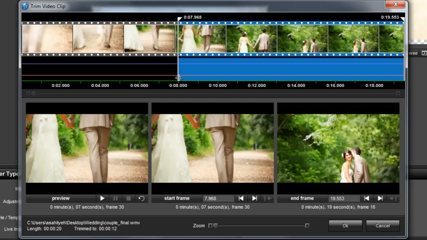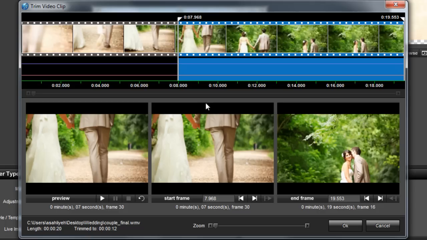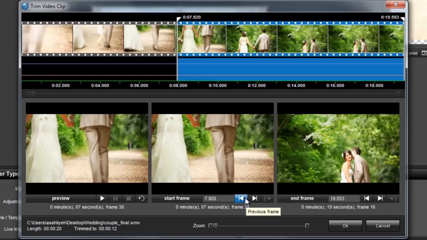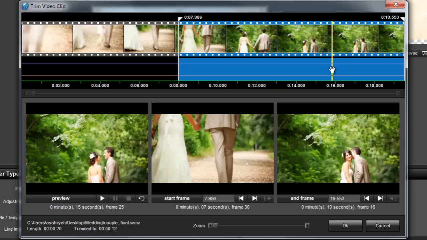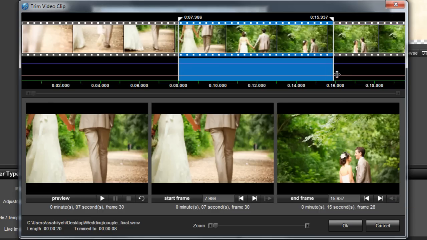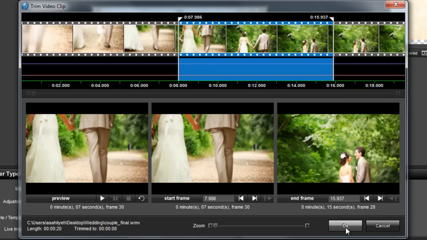You'll notice after clicking the arrow, everything to the left of the selected frame will be trimmed off. You can also use the other arrows for precision tuning if you need to get to a specific frame. They'll move one frame left and right from the one you've selected. The same thing goes for the ending position. So mouse over the place you'd like to trim, then click the arrow button on the right under the End Frame section. You'll see everything to the right of the selected frame will be trimmed off. When you're happy with your edits, just click OK at the bottom right.